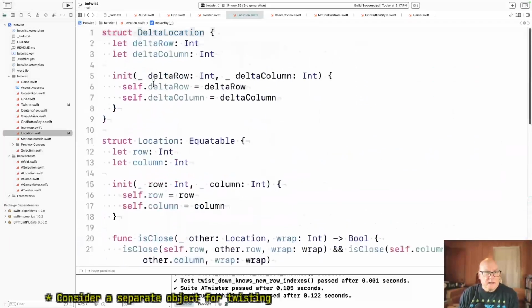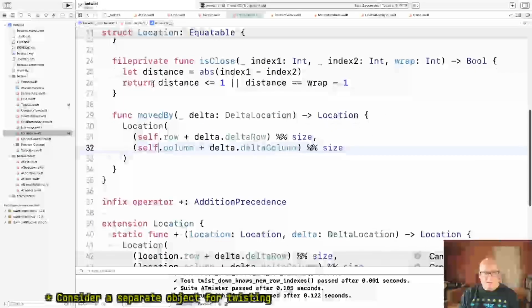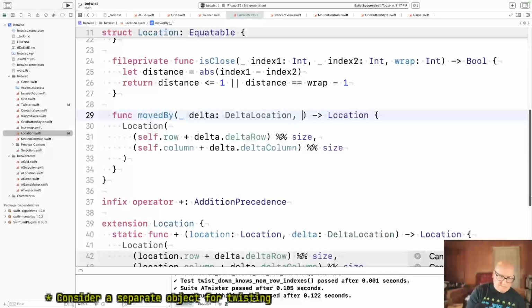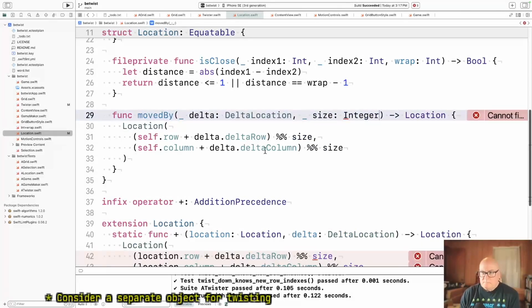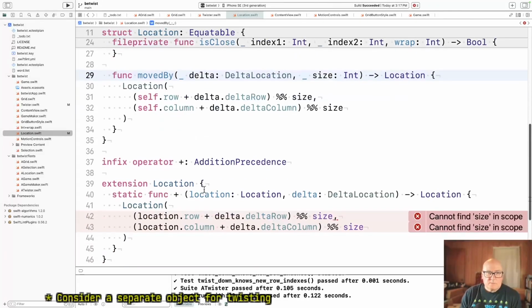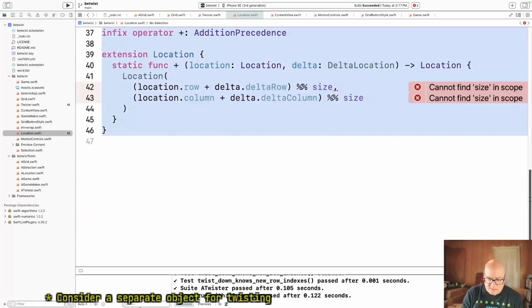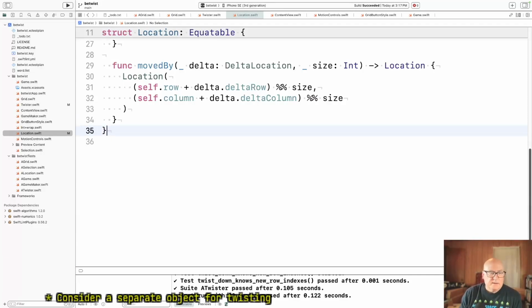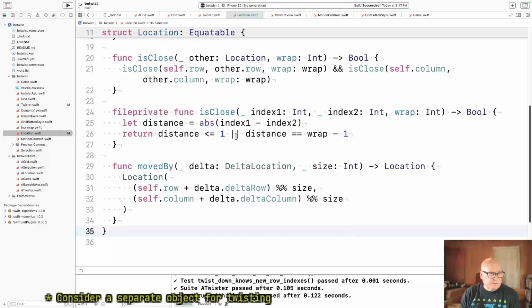And we have to pass size too, I guess. These guys don't know it. The new row plus the delta, all mod size. Okay. But I think we can use that.